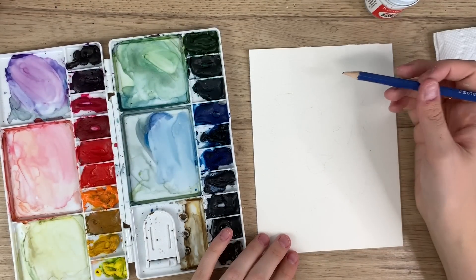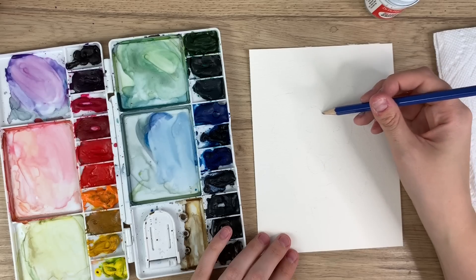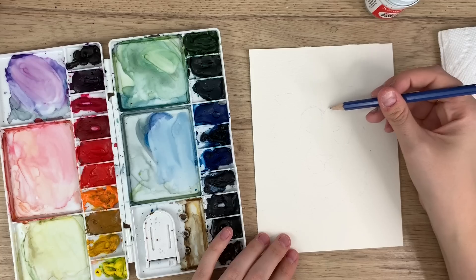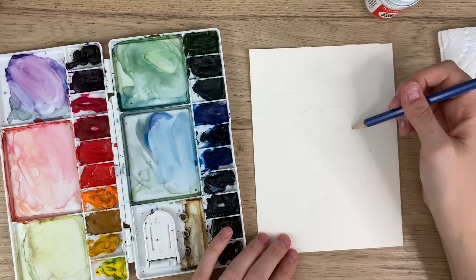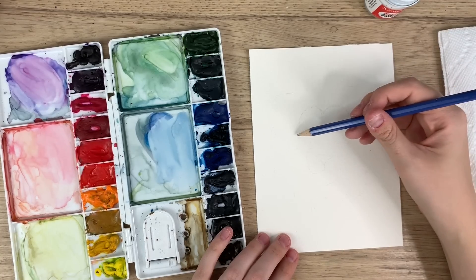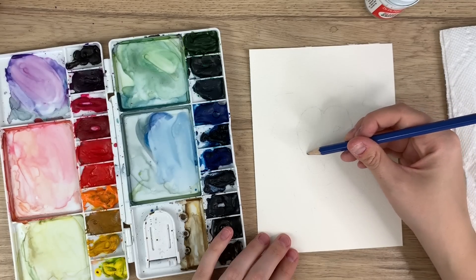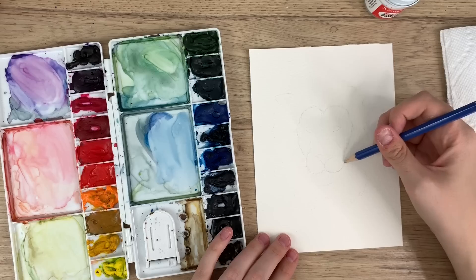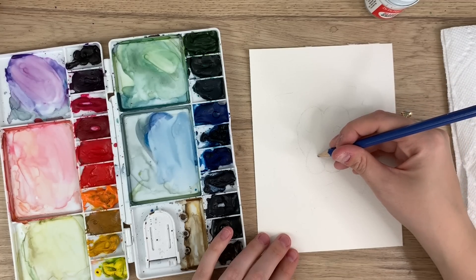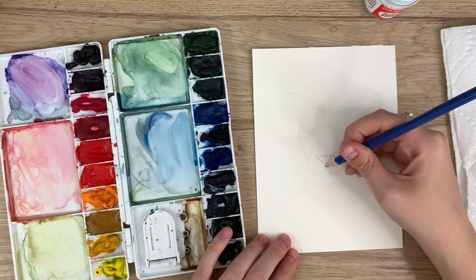I always start with the shape of the face at the top — that's just how I do it. It's kind of like a little V at the top, then a big curve around out to where the eyes are going to be, almost like a big brow bone, then it goes in for the nose area. It's kind of like an upside-down heart, except you're not going to really go to a point. The nose comes up and goes in and down like this.